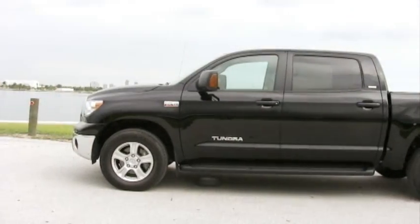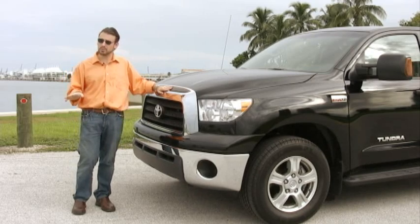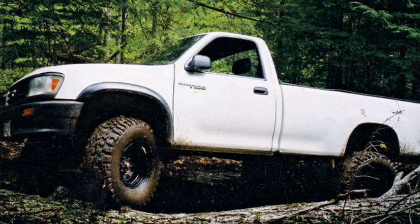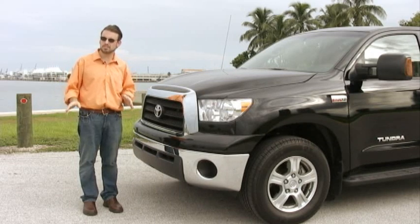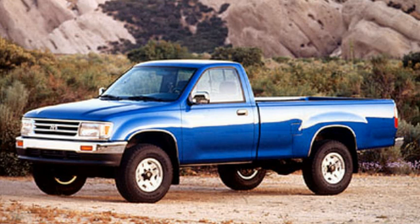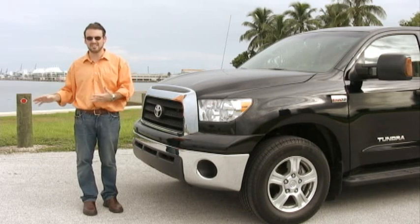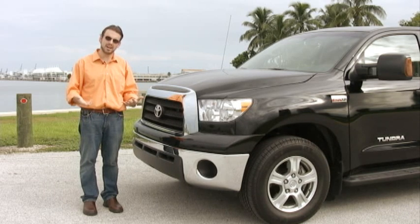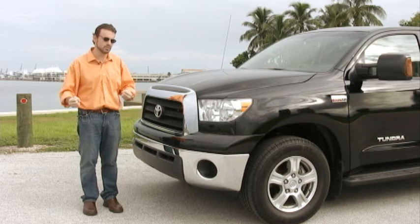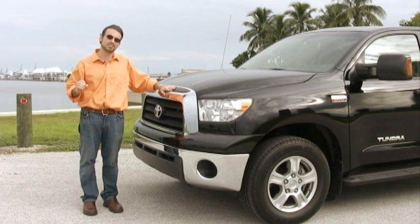If you still can't get over the size, back in 1993 Toyota first made their full-size truck, the T100. But they figured people wouldn't need all the size of a full-size truck, so they made it a little smaller — what ended up being the nine-tenths truck: nine-tenths of the size and nine-tenths of the power. It didn't sell quite as well because of that size difference. So Toyota came back in 2000 with the first generation Tundra, which again lost some size to keep a sportiness. It sold well, but people said give me a big truck. In 2007, the second generation Tundra premiered and was the same size as all the full-size trucks — in some cases, a few inches bigger.